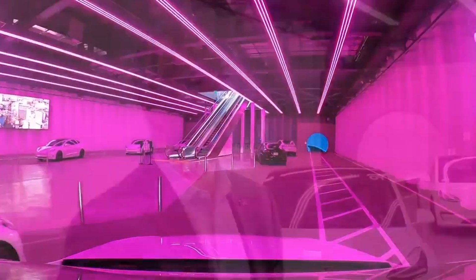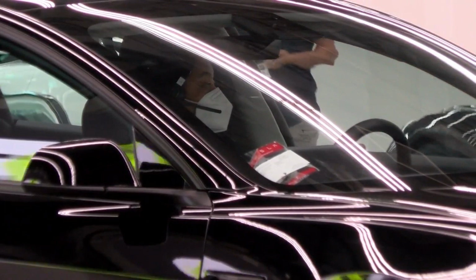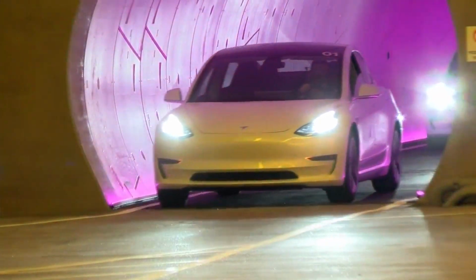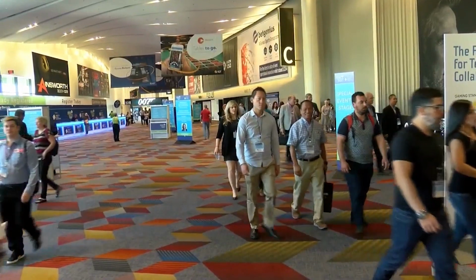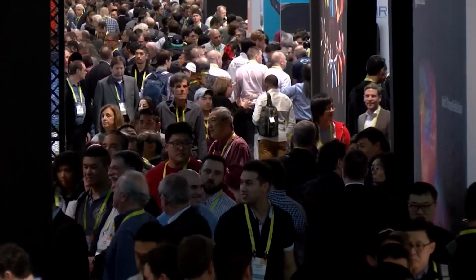We have run capacity tests. We've started to bring our folks back to work. So just a couple of days ago, we brought all of our folks into the system and said, get in cars, ride it around, get to the next station, jump out, get back in a different car, and just test the system. The first real test will come in June, when the first big convention, World of Concrete, returns.